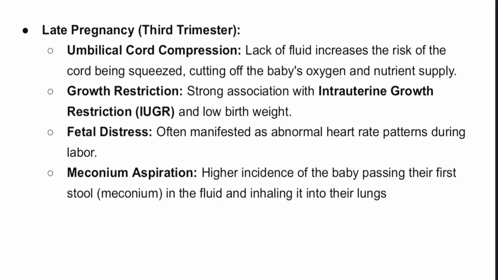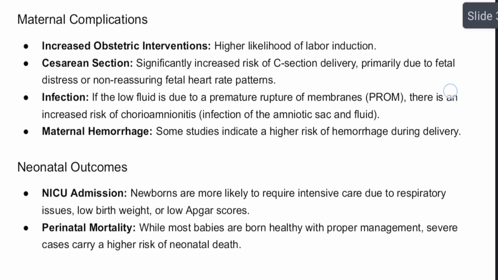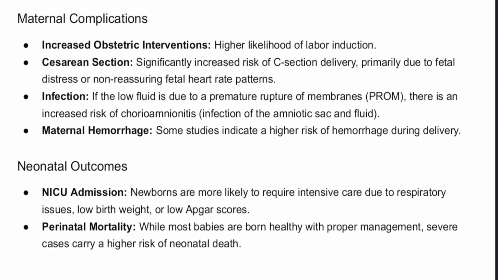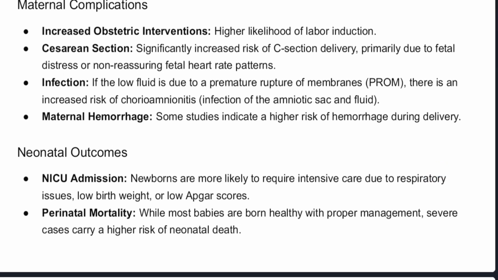Okay. Now, there may also be maternal complications. All right. With oligohydramnios, there is increased risk of obstetric interventions, higher likelihood of labor induction, higher likelihood of cesarean section. Now, if the low fluid oligohydramnios is due to premature rupture of membranes, there is an increased risk of chorioamnionitis, which is an infection of the amniotic sac and fluid, a dangerous thing. With oligohydramnios, some studies have also shown a higher risk of hemorrhage during delivery.